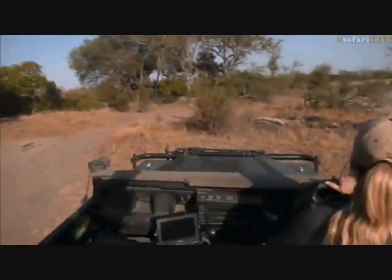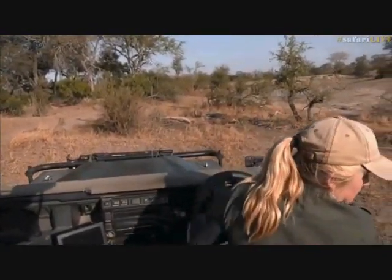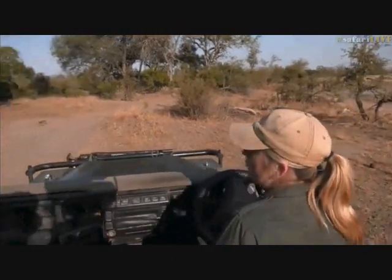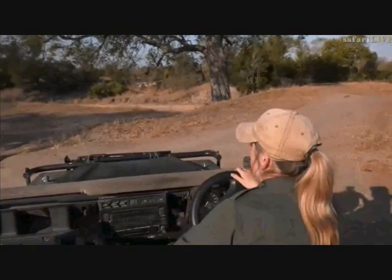Okay, let's carry on. I think we might dip down into the Mulwati. I think that's going to be our next choice. I want to just do a bit of checking around here. Maybe we'll go up towards the Nyala Road and then maybe Central and down Cheetah Cut Line and go that way. While we do that, Byron has arrived at Bivilshoek Dam and he's got some hippos splashing about.